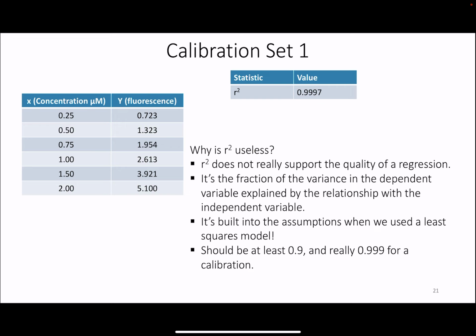If you couldn't get a really high R squared value, you wouldn't be using this analytical method. Because if you couldn't get a high R squared value, it would mean this method doesn't work, which would mean it would have been kicked out of your scientific toolkit a very long time ago. So really, it's just a first test to make sure things are going fairly well. For any calibration to proceed, your R squared needs to be at least 0.9, but for the kind of basic spectrophotometric measurements we're making, you should be able to get 3 nines out of it.